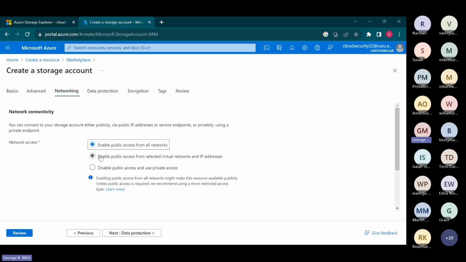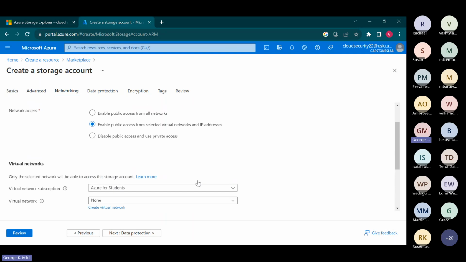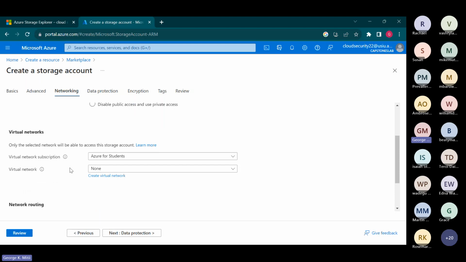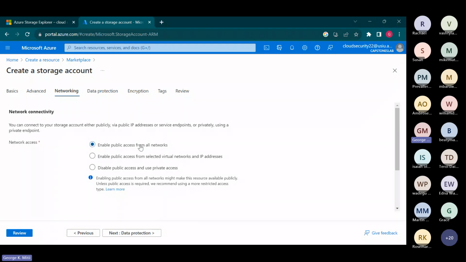And if I was to go for enable public access from selected virtual networks, I'd need to select one of my virtual networks from within the Microsoft Azure portal, Microsoft Azure environment. At the moment, I don't have any virtual network set up, so I'll just allow public access from every other available network outside there.